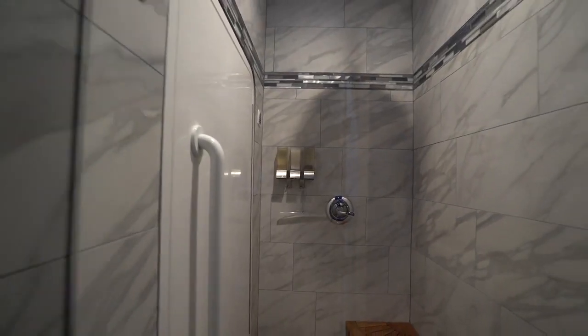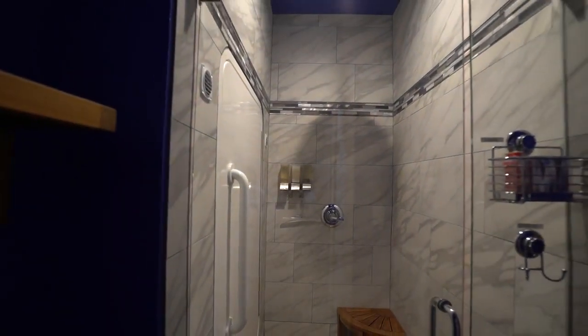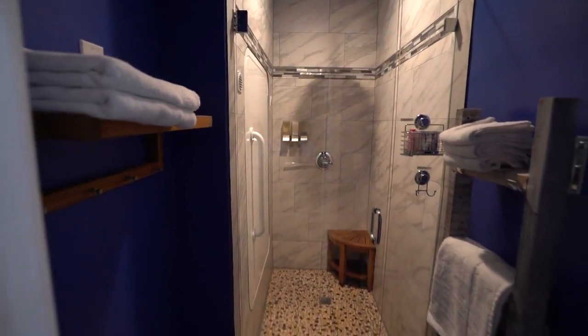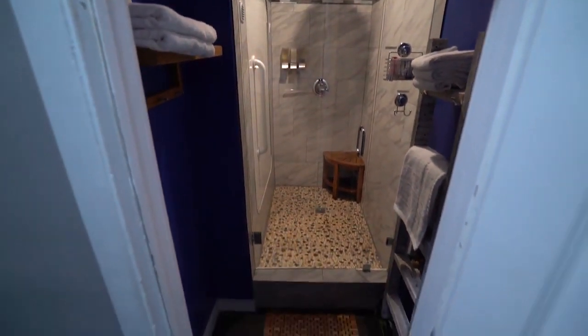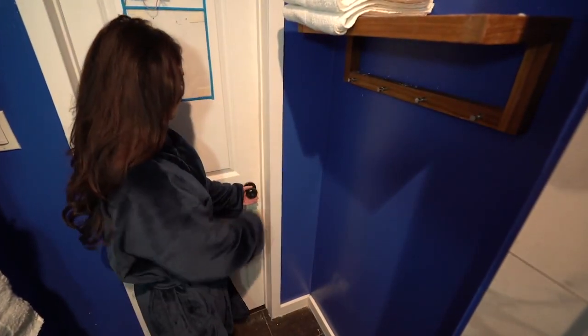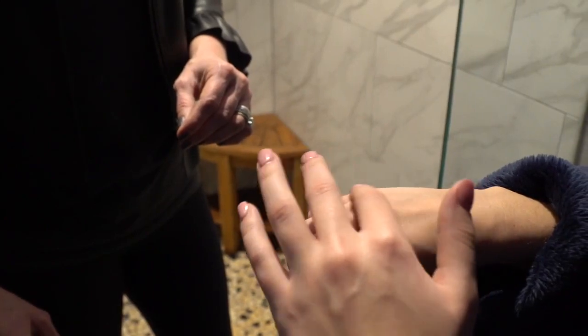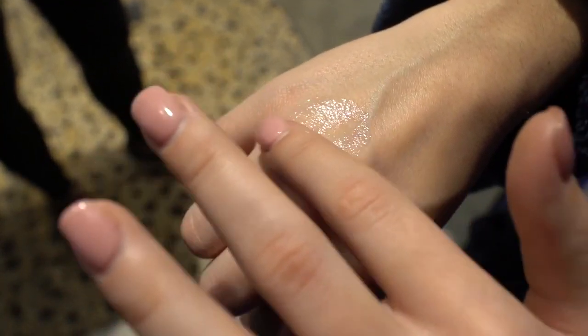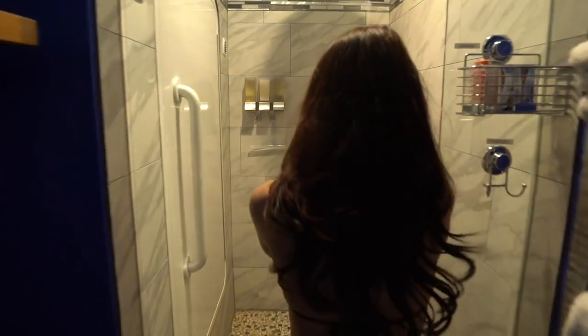Now you are ready to enter your private float room, which has its own float suite and shower. Towels, as well as hair care and body products are provided. Once in your room, make sure the door is firmly closed and locked. Before you shower, it's important to cover any cuts with a thin layer of Vaseline to seal out the salt water. You will find the Vaseline in your float room.